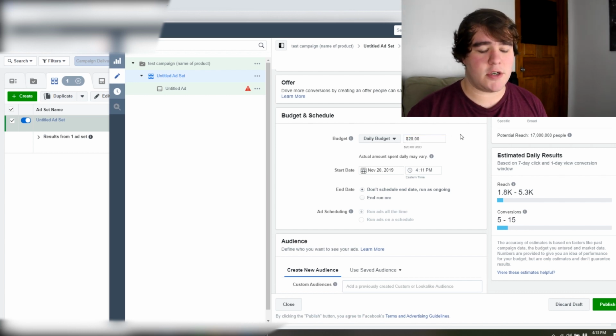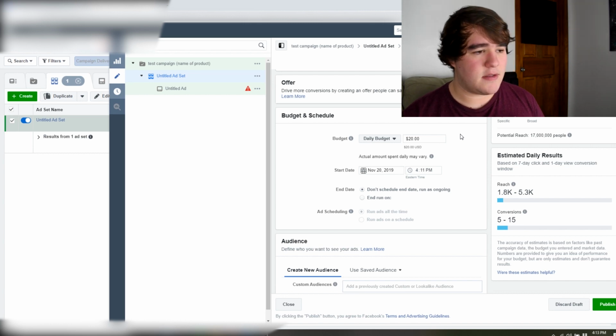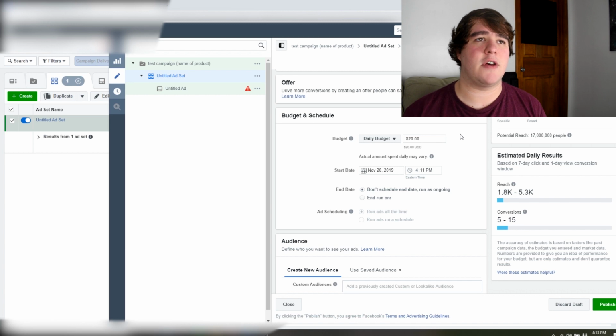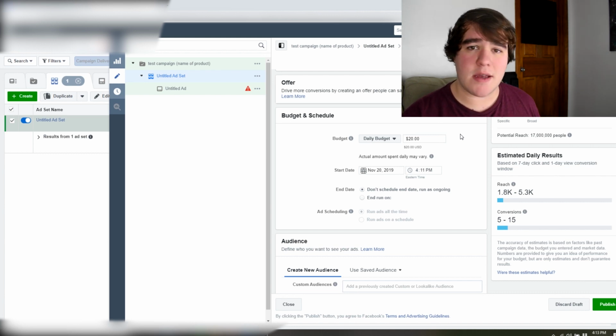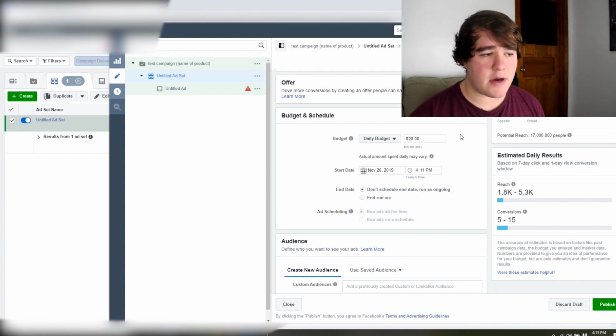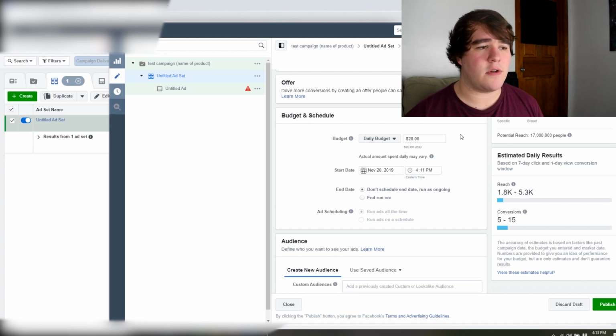Like what kind of budget should you use? And in my opinion, this kind of depends on the margin of the product, or not really the margin, but how much you're selling it for. Kind of a blanket statement for me is, if you're selling it for under $50, then $5 budgets are plenty. Actually, $5 budgets are plenty for any price, to be honest, but it's a little bit slow. So let's say under $50, I usually do $5 a day budgets, unless it's a bigger margin.